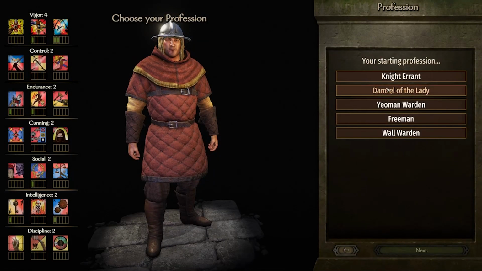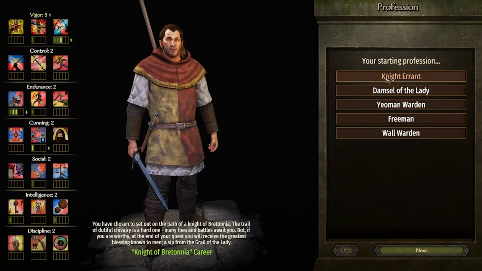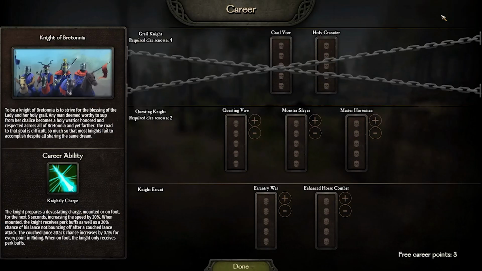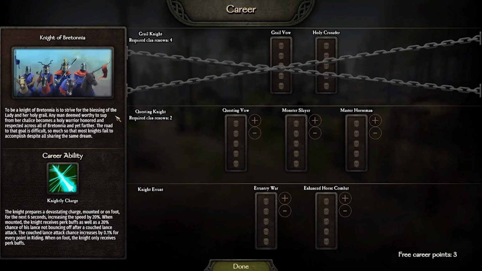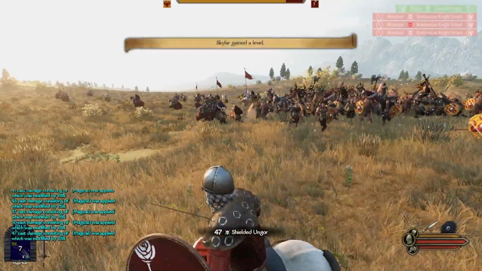Which brings me to the new character classes, which the mod actually calls careers, so that's the term I'll use from now on. But one of the main features of the Old Realms is the option to pick a career, which comes with its own skill tree, unique abilities, as well as pros and cons for different strategies when playing the game. Some careers focus on melee fighting, others on magic, some try to find a balance in between, and which career you prefer really comes down to your playstyle.